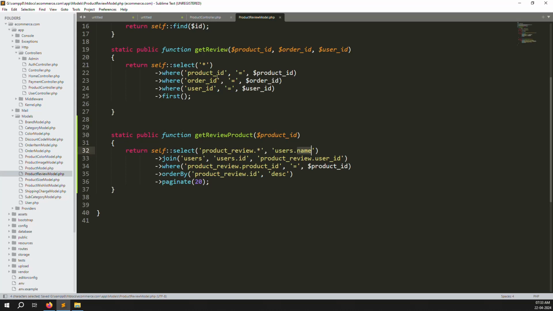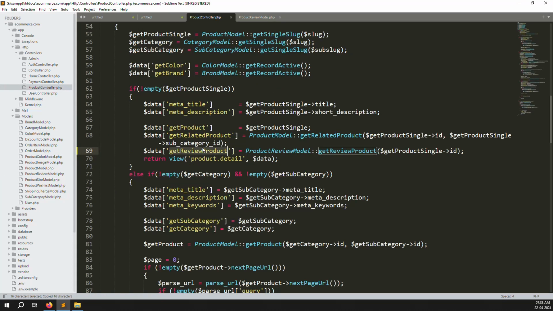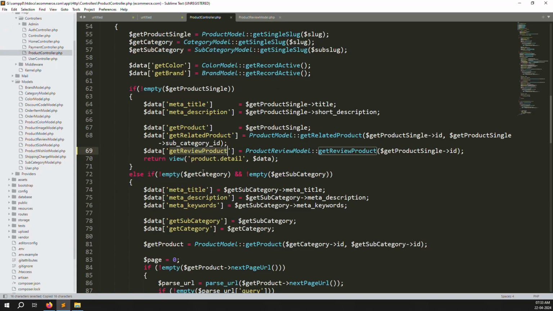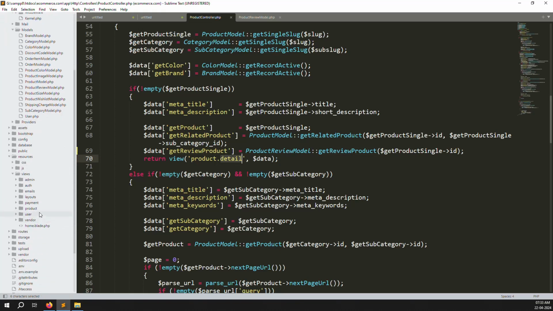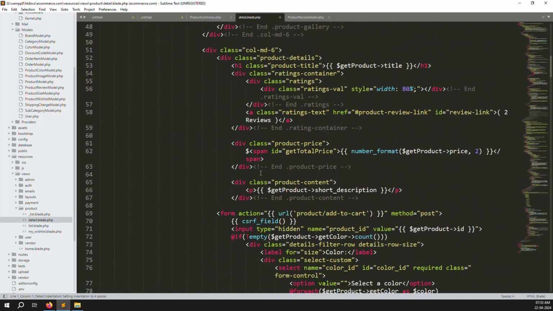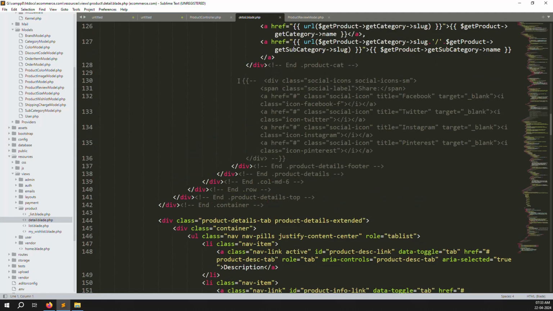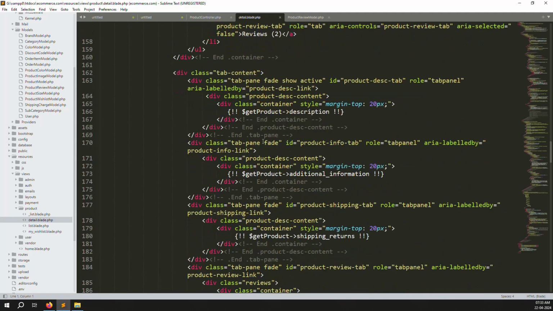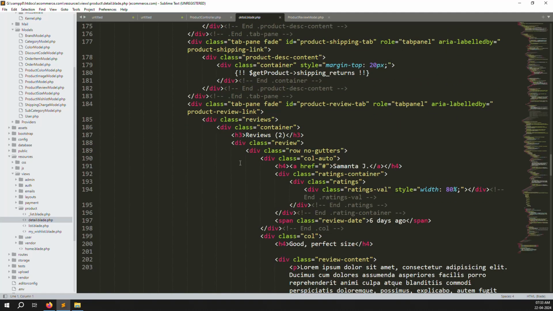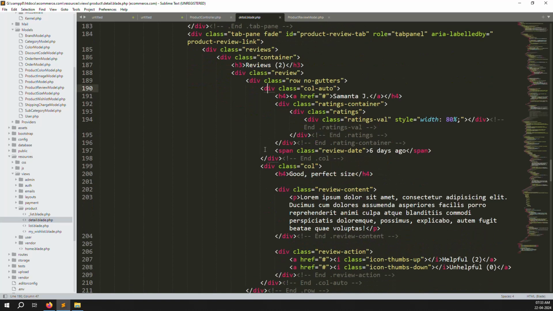Now go back, copy this name, and go to the product details view: resources, views, product, detail.blade.php. Scroll down and you can see the review part. The other things are already made dynamic, like additional description, shipping and returns, so we don't have to worry about them. Here is the review part.